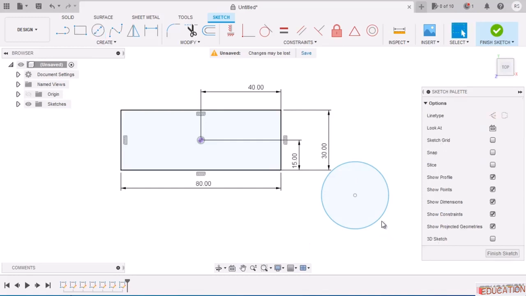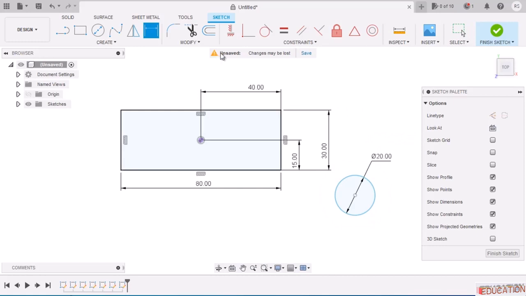Now to constrain this we require the position of the center point and the diameter of the circle. It may be diameter, it may be radius. So let us give the radius or diameter first. Click here. We'll give a diameter as given in the drawing as 20.